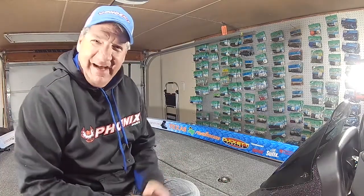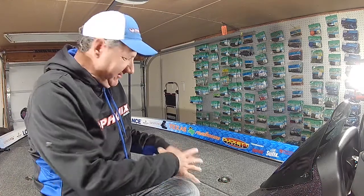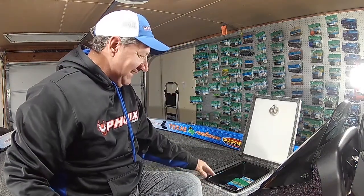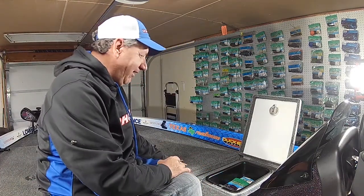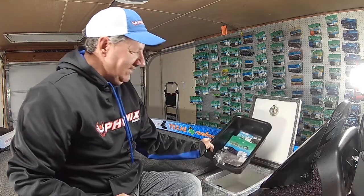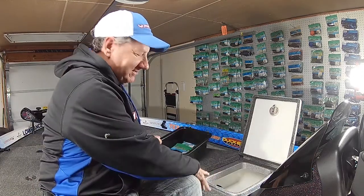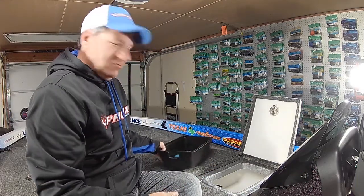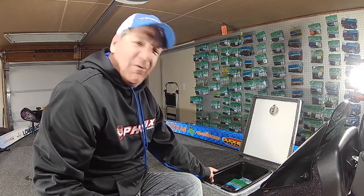Because of the increased space in this big rod locker, we've got a little day box here now, which is really cool. Baits that I'm going to be fishing with throughout the day I can simply come and get right here. What they've done is split this rod box on the other side and shortened it a little bit, and you've got a day box with a little divider. You can put your baits right in there, and there's also storage underneath for even more stuff. Really thought out well as to how to make it more efficient when you're out there fishing. The day box is a great addition.